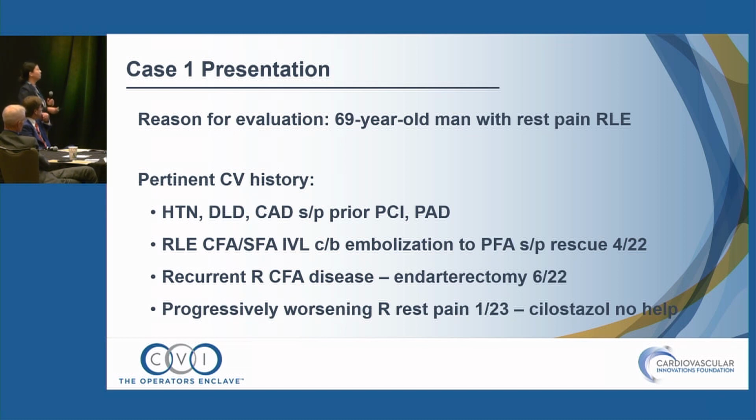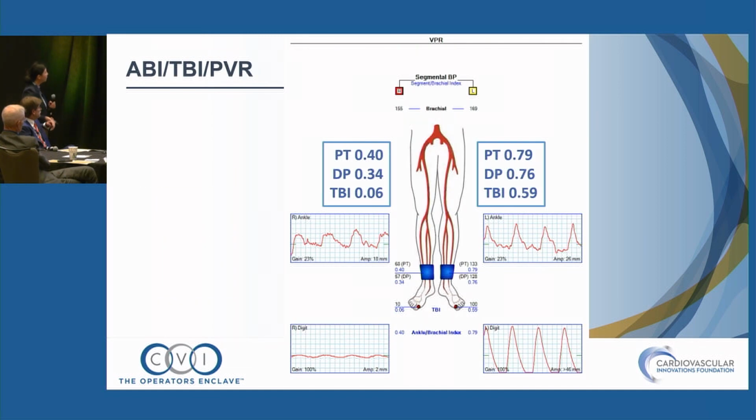And then he had progressively worsening pain over the course of the last year. He didn't really tell anyone, and was eventually started on cilostazol by the surgical team, but unfortunately it was no help. He comes back to clinic in January of 2023 saying, hey, I still have pain, and it's worsening. Now he's got dependent rubor and small superficial wounds on the right side. And you can tell by his ABI and TBI on the right that basically everything is probably down again from the common femoral endarterectomy.